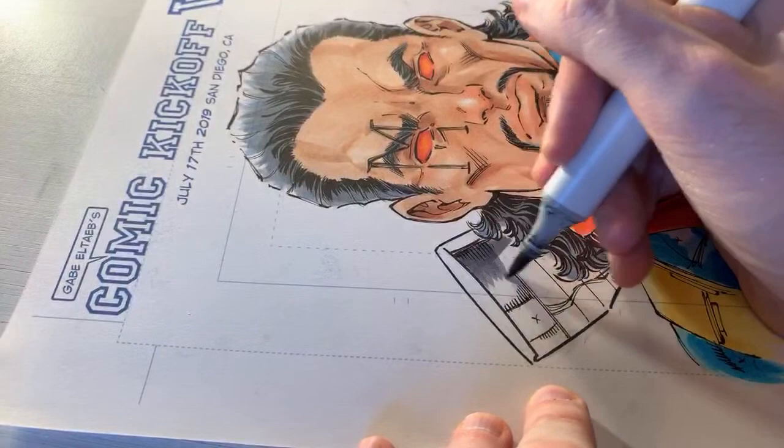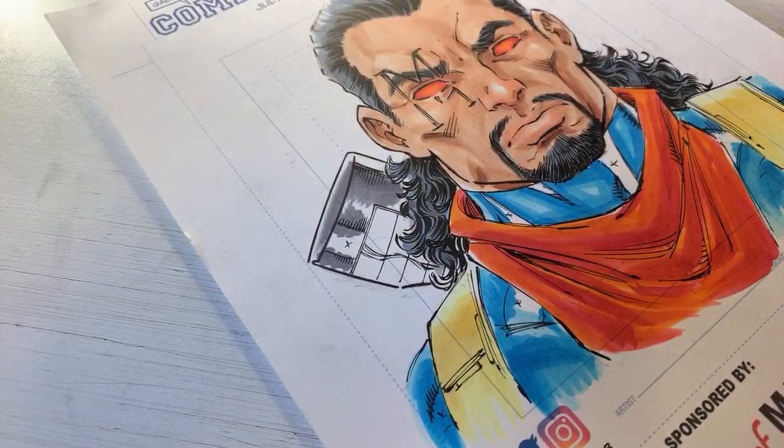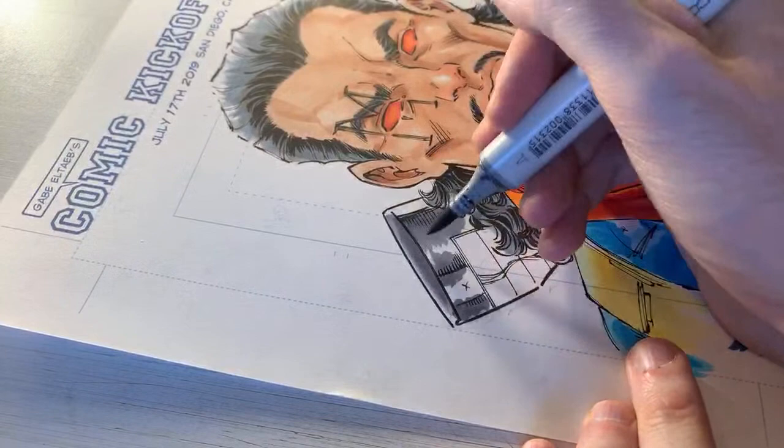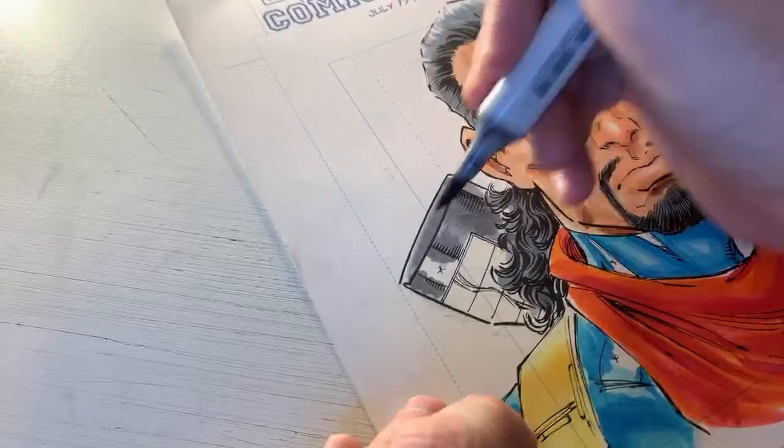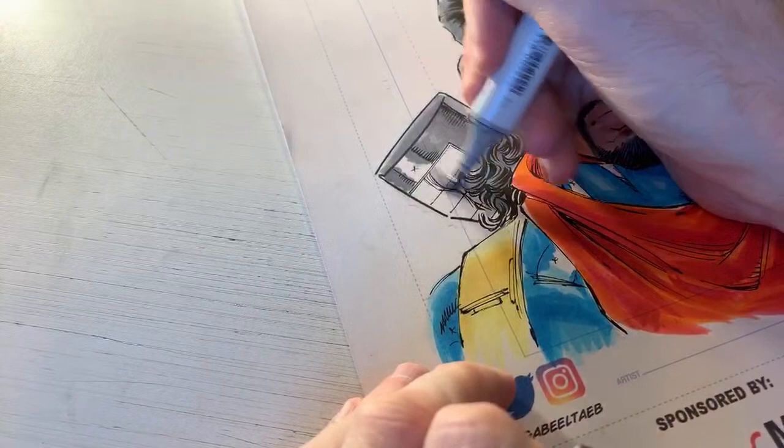Just have a nice initial dark shade to the stock of the rifle. Now some cool gray 4. And then this chunk, I want that silvery sort of look. So we're going to start with some cool gray 2, I think, is what I want.